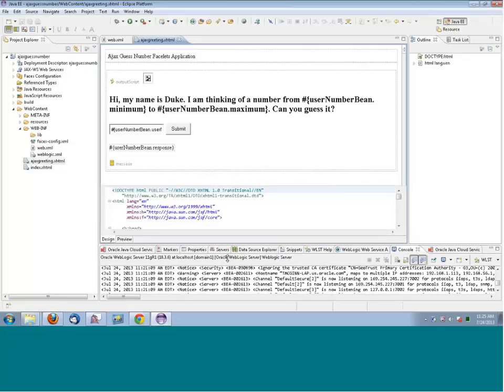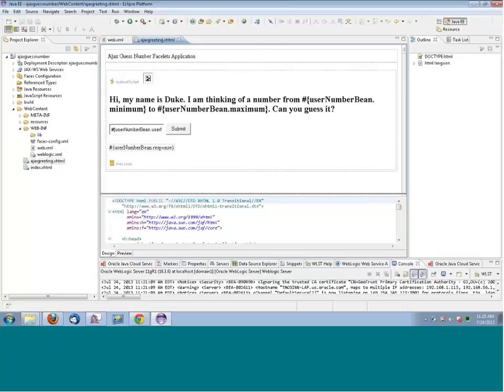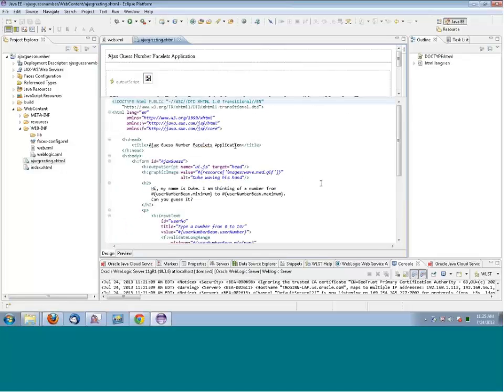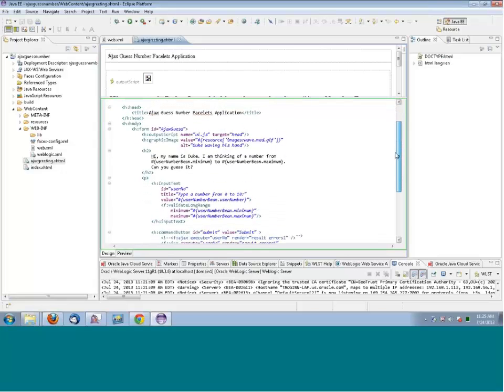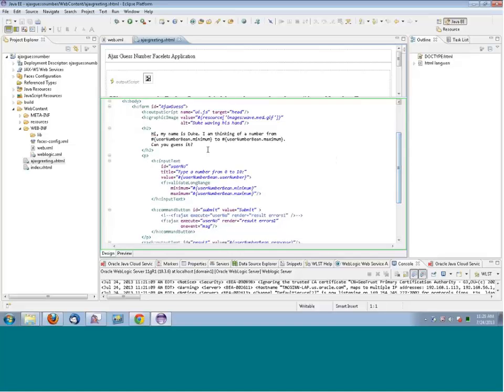Make this a little smaller. So looking at the code itself, it's a very simple facelet. Again, it has a header 2 tag that does the work of actually displaying the title, an input text field where people will put in the number.